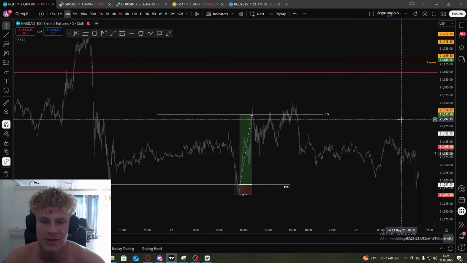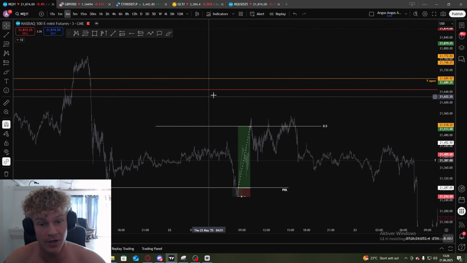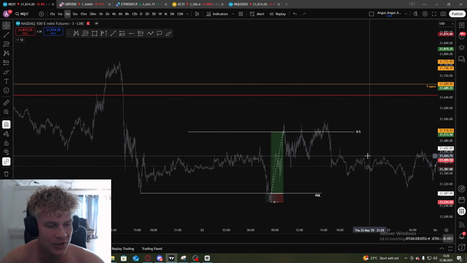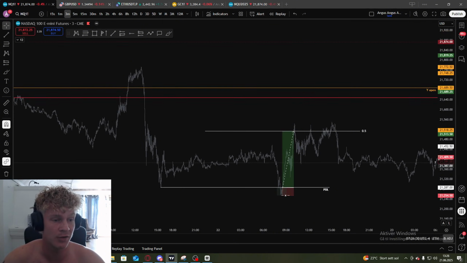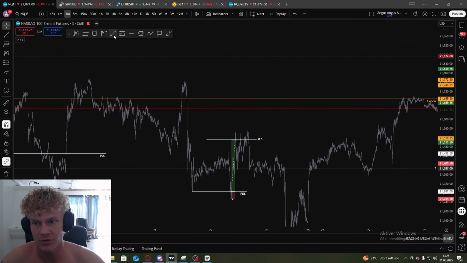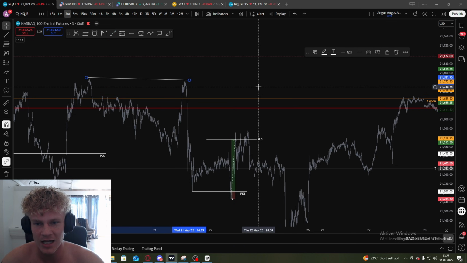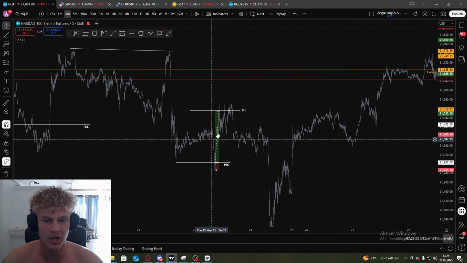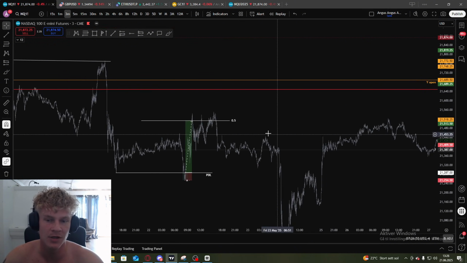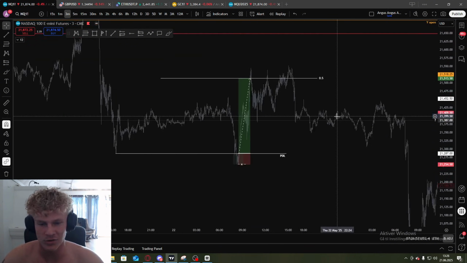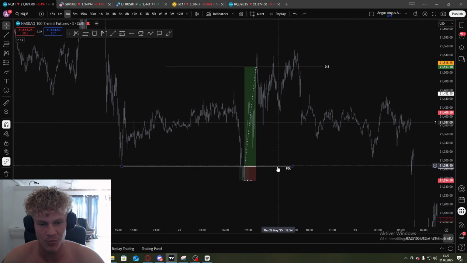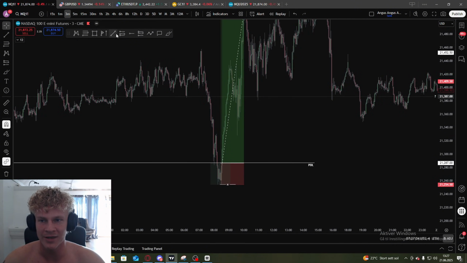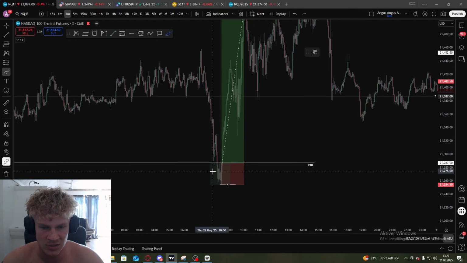Next example. This is more of an A+ setup than the other one. Why? Because we have very clear direction, and we have a very clear entry, which I will get into. Here we have been raging forever. We have this SMT with ES. The bias is bearish. We have simply just nuked too much with little to no retracement. So the only reason I was looking for longs here was because of this previous day low deviation. We deviated below and we got that sweep. I love this sweep.